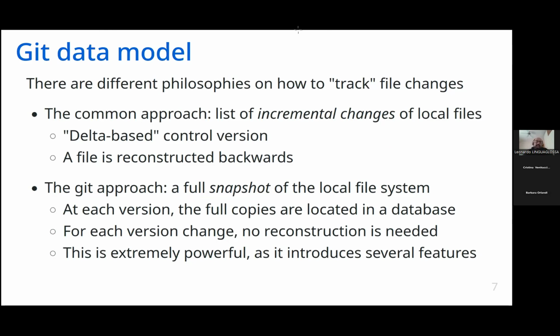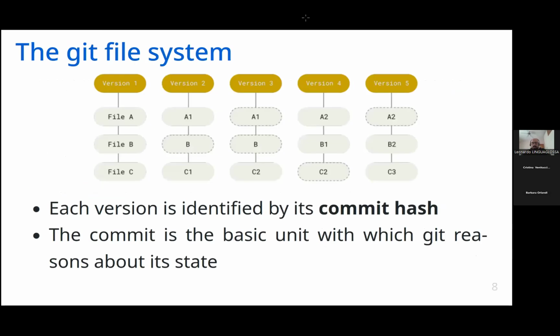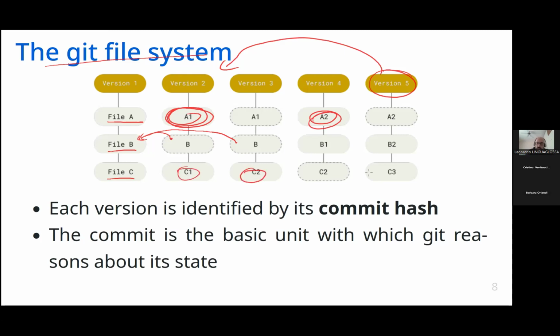So this is much more heavyweight if you consider the amount of data that can be stored. But in reality, this means that no reconstruction is needed. So you can switch from version 5 to version 2 almost instantly. In Git, you have a file system that stores all your files. Of course, if files are not modified, a pointer to the previous file will be stored. So there is no need to recopy the file if no modifications have been done. So a pointer is just used when files are not changed. But whenever a file is changed, the full new content of the file, like A1, A2 for file A, or C1, C2, and C3 for file C, all the new content and the old content is contained inside the object that is created by Git.